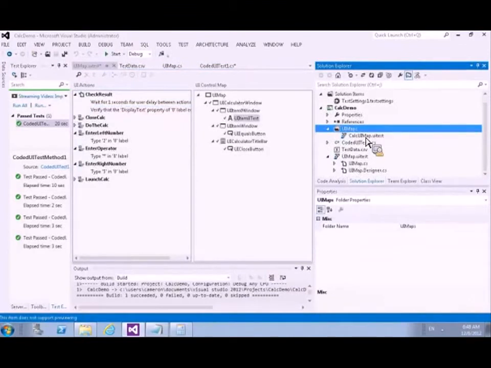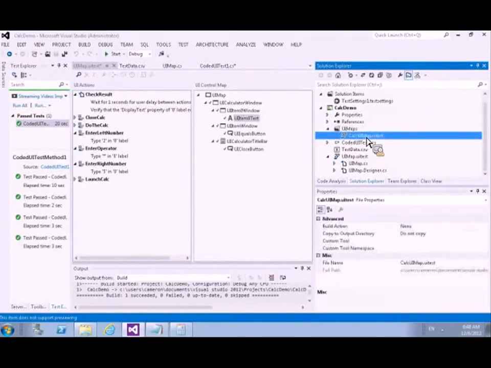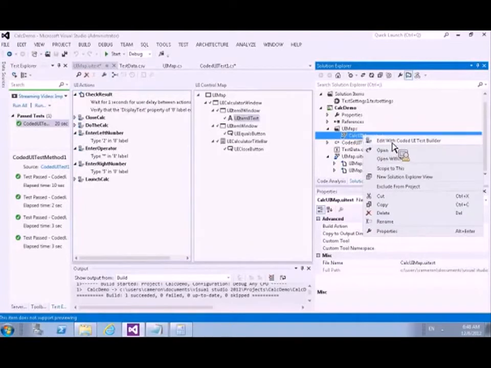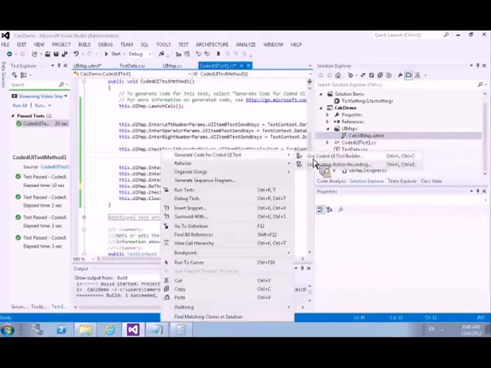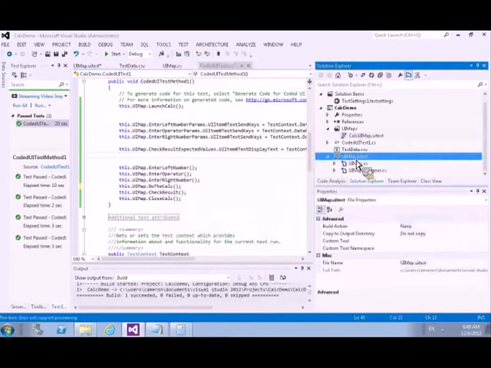I don't actually want to record anything at this point, but having got a UI map file here, when we want to add new actions in, we should always edit it with a coded UI map builder via this route. If we come back into our main test file and invoke the recorder here, it will put the code into this UI map file.